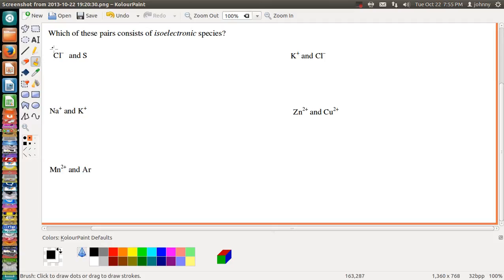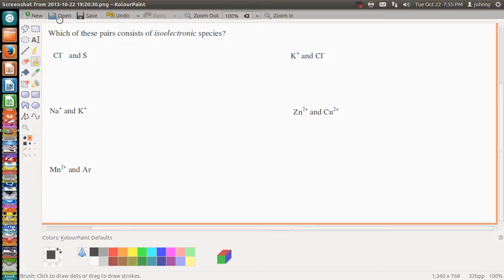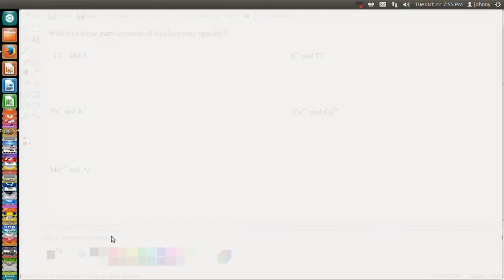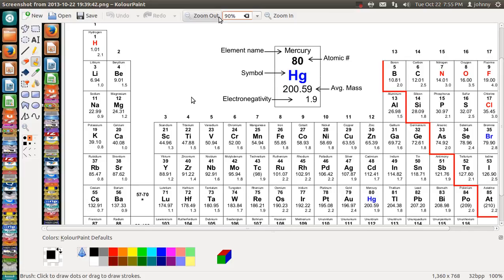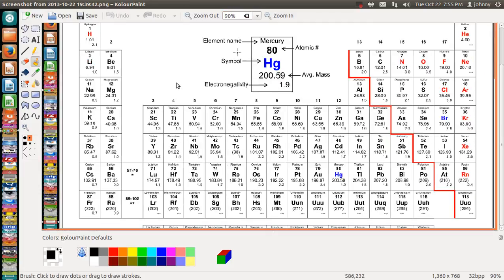Let's start with this first species that's being compared. Here we're having to compare Cl⁻, that's a chloride ion, and a sulfur atom. First thing that we need is a periodic table, and I don't have a periodic table open, so let me grab the one that I was editing in one of the other videos. This is my old periodic table. I just needed one quickly, and this is the one that I grabbed.